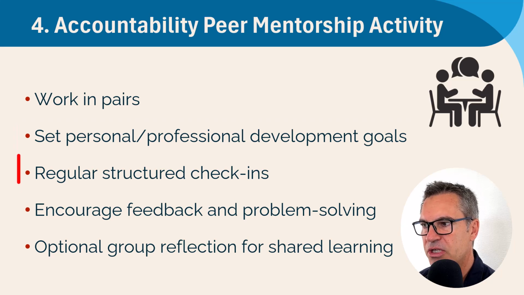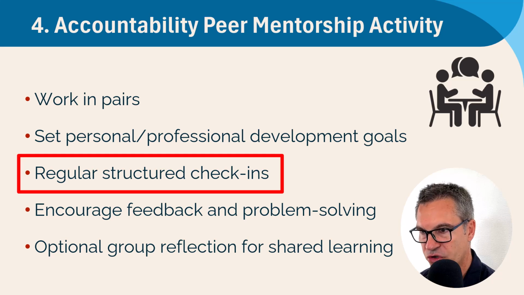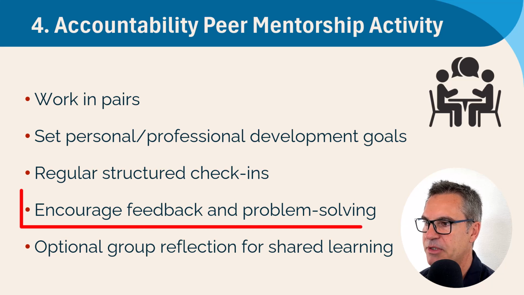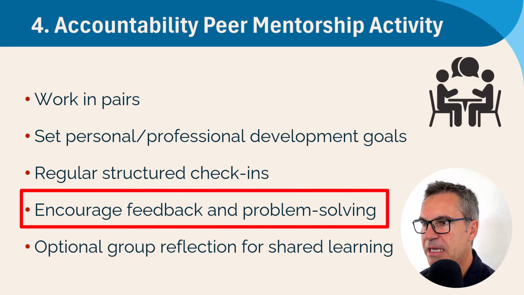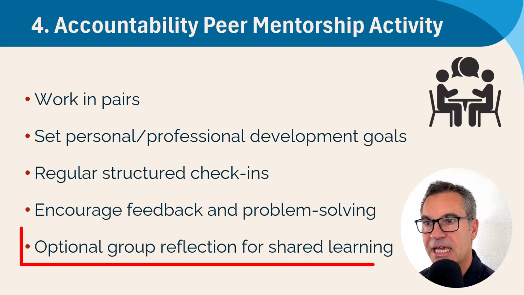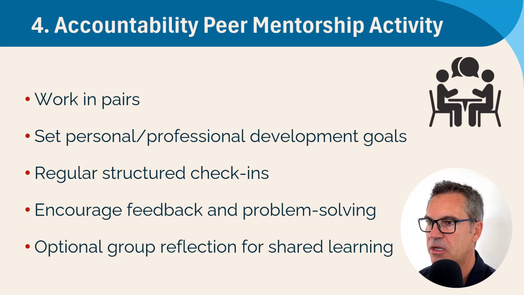Then they're going to have regular check-ins, so it could be weekly or monthly, and with each meeting, they should follow a structure. So they should review the past goals, discuss their progress, and then discuss the plans for the next steps. So you're going to encourage feedback and problem solving that is going to take place together. And you can bring all the pairs together occasionally to share what's working and what's not, so you can have a group reflection time. So this is a longer term one, but still a very, very powerful activity.